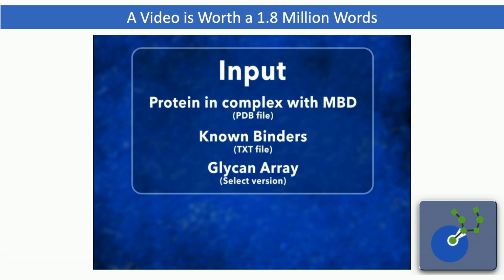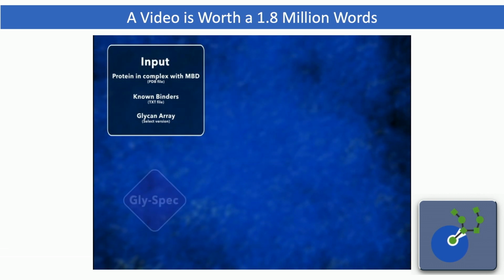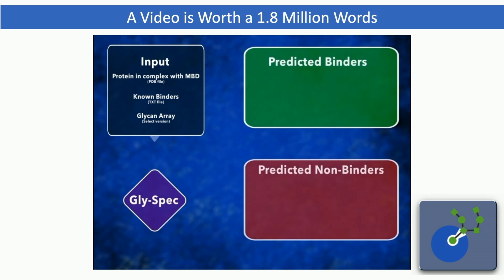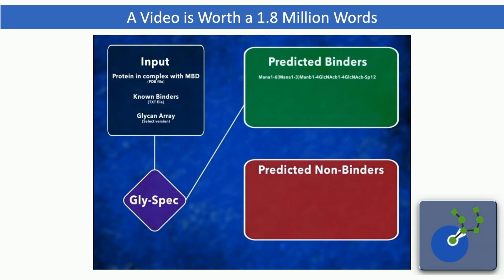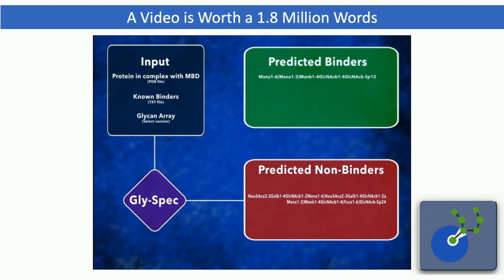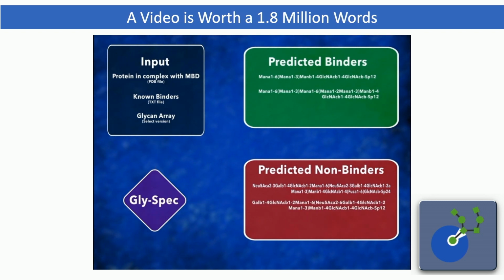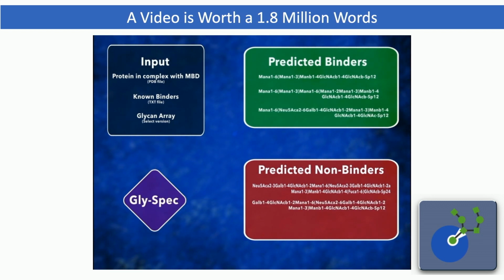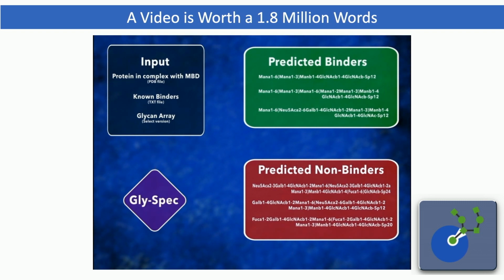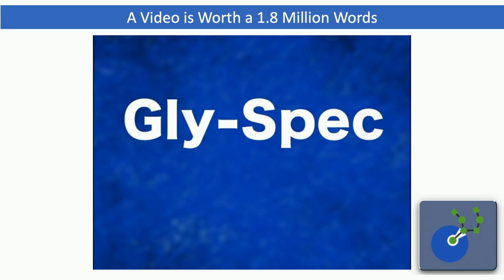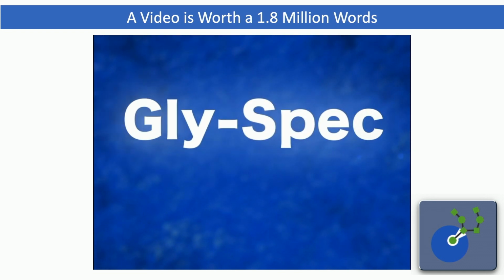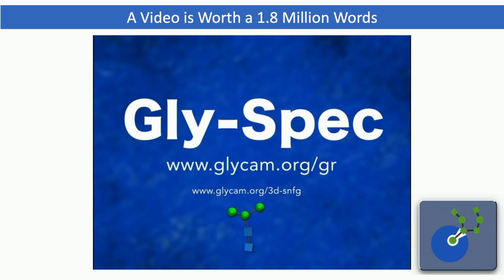To do this, you need a crystal structure of a protein with the ligand in the binding site. You need some idea of what binders you want to query, and then you feed it into the program, and it divides your data into those structures that are predicted to bind and structures that are predicted not to bind. Unlike artificial intelligence methods, this doesn't do it based on an algorithm that you don't understand. This does it based on 3D structure, and so in the end, you get an idea of the reason behind the binding. The website is www.glycam.org/gr. If you want to give it a try, here's the URL.